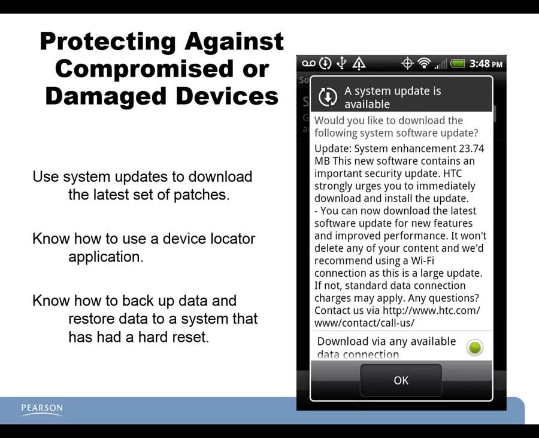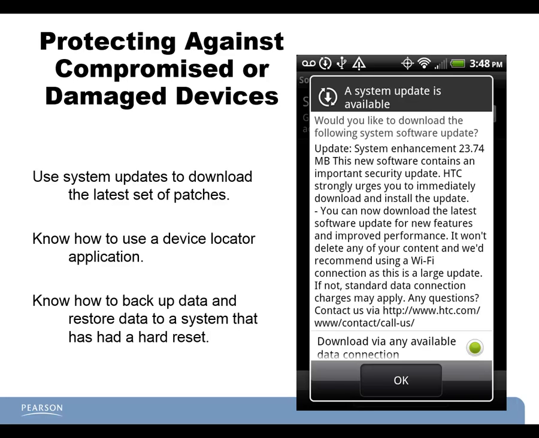Here they're just giving an example of some things to make sure that you do on your mobile device. They're showing this Android screen, but it doesn't matter if you're Android or iOS. You should keep your phone up to date. The software updates generally are to plug security holes. A few add features, but a lot of them are to plug security holes. There was a big update not that long ago for Apple that closed a security hole in SSL in secure connections. So these updates will plug some of those holes.